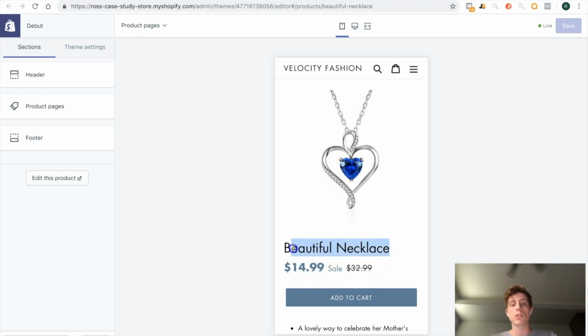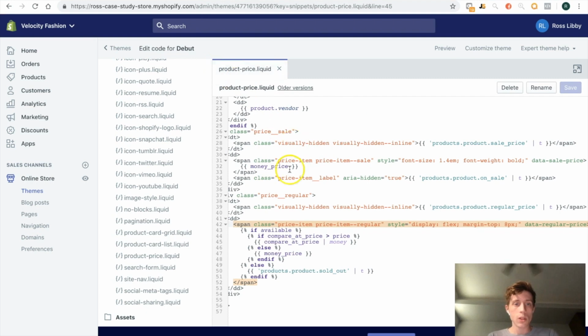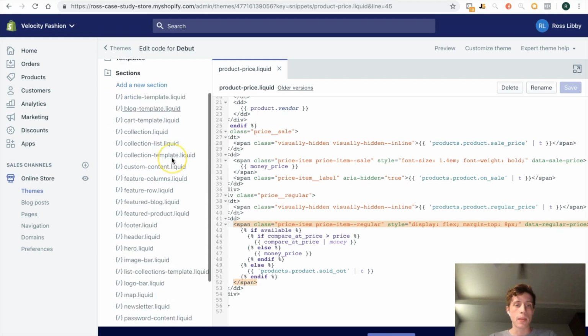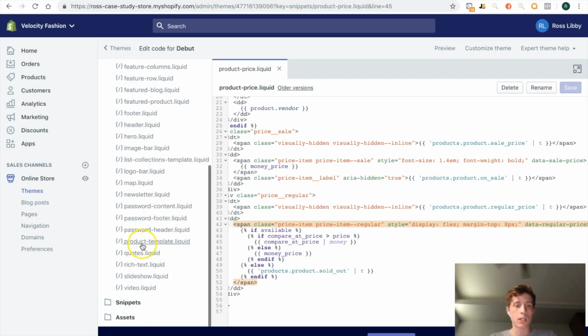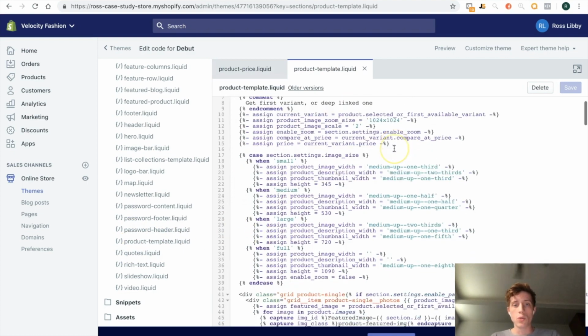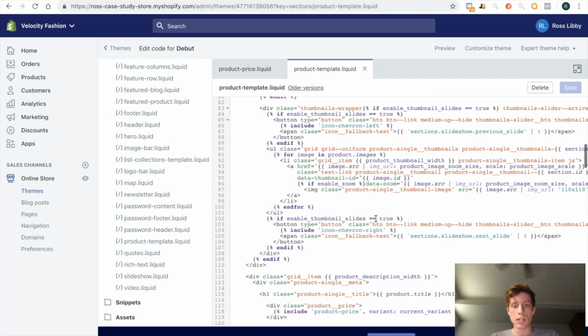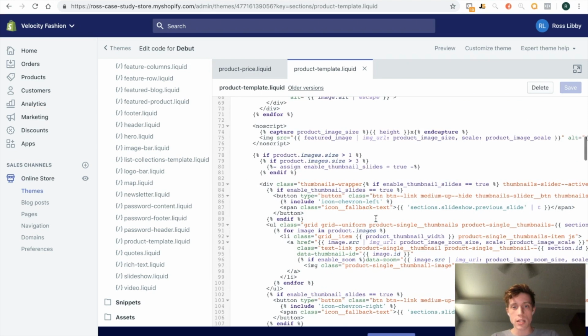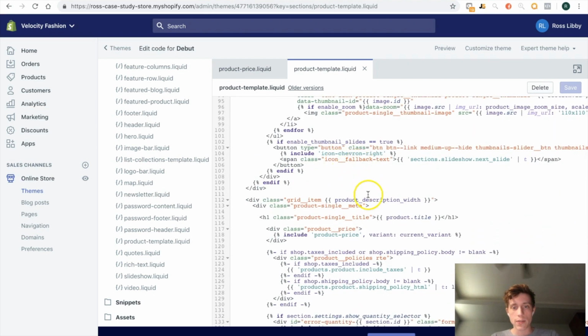One thing I also like to do sometimes is I'll move the title from down here to above the image. It's not a big deal if you want to do that. If you don't want to do that, that's your call. But if we do, I'm just going to show you how. So I'll collapse this section. I go to sections right here, and I'll scroll down until I see product-template right there, right? Product-template.liquid. And now I'm going to scroll down until I see, let's see here, which line is it? I completely forget. I think it is going to be after the images.